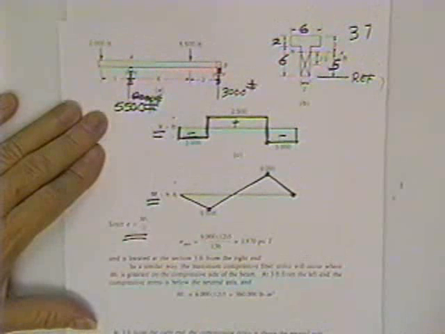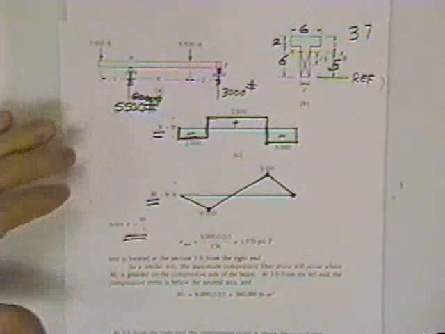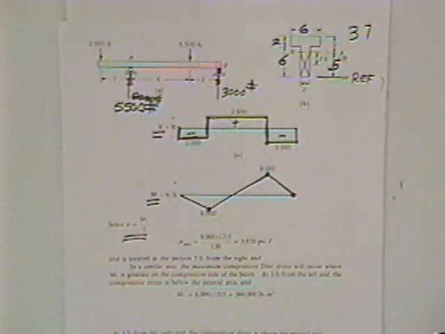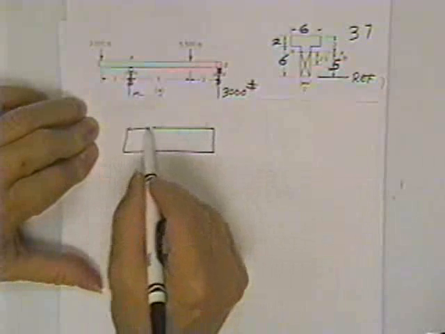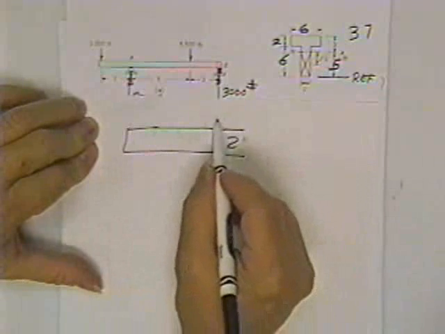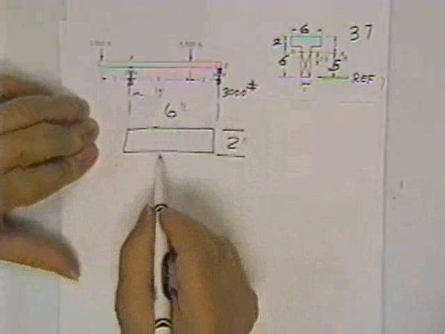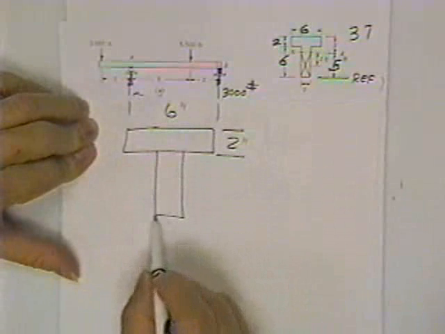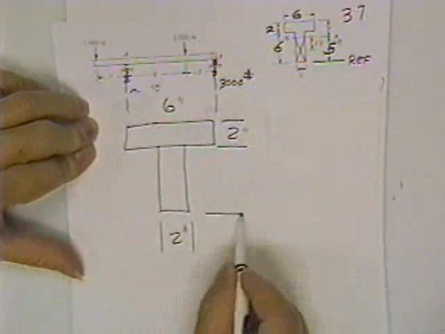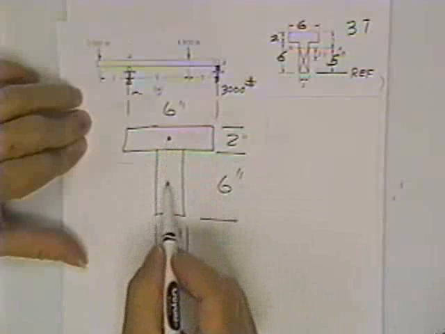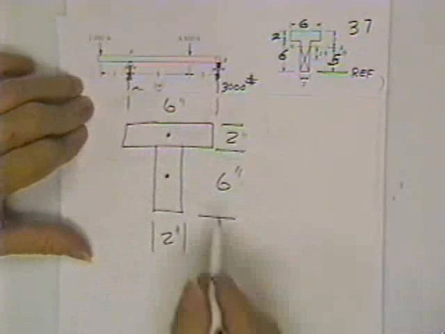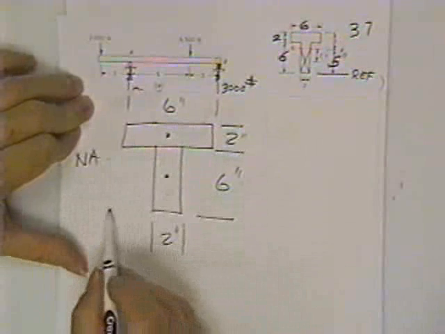Alright, in order to do that, he'll have to find the centroid of the beam, and he'll have to find the moment of inertia of the beam. Let's just check his numbers there. His beam is 2 inches by 6 inches. It's connected to a 2 inch by 6 inch piece. Since those are both the same, the centroid is going to end up right in the middle, dead between these two. That's what we found a minute ago. But we'll solve for it anyway.